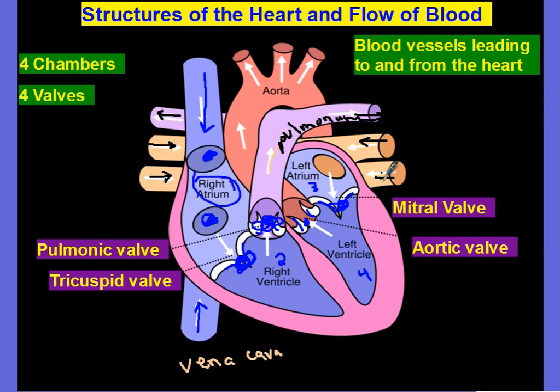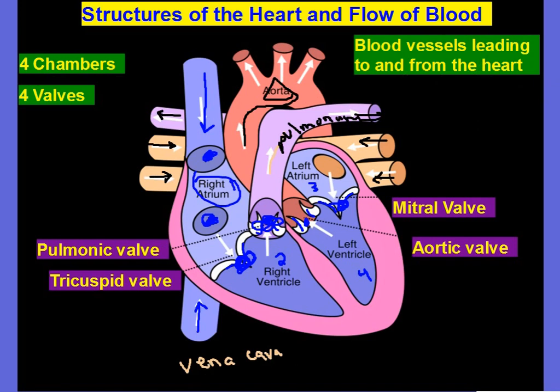These blood vessels are bringing blood back to the heart, and those would be veins, even though they're carrying oxygenated blood, and those are called the pulmonary veins. So we had the pulmonary artery and the pulmonary veins. Now the pulmonary veins empty the blood into the left atrium, which then travels to the left ventricle through this door, through the mitral valve, and then out to this, the biggest artery in our body, called the aorta. And the aorta will then branch off and send the blood to the rest of the body.